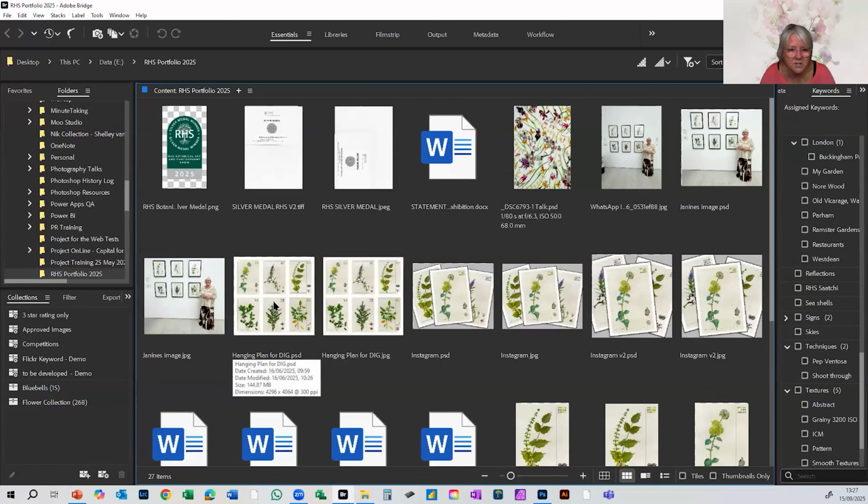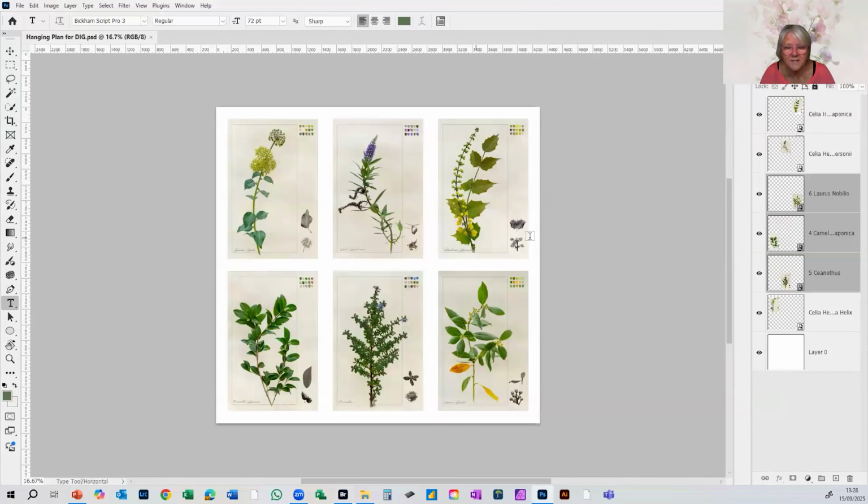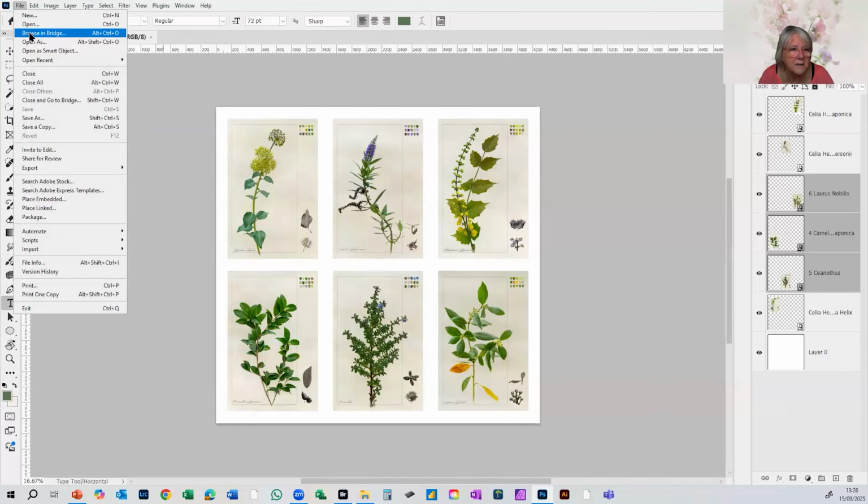And I can click on an image and just give it a double click, and it's immediately going to open that directly into Photoshop. So I'm a great lover of browsing in Bridge. Now, what's this Open As for? Well, it doesn't always work, but it's worth a try.